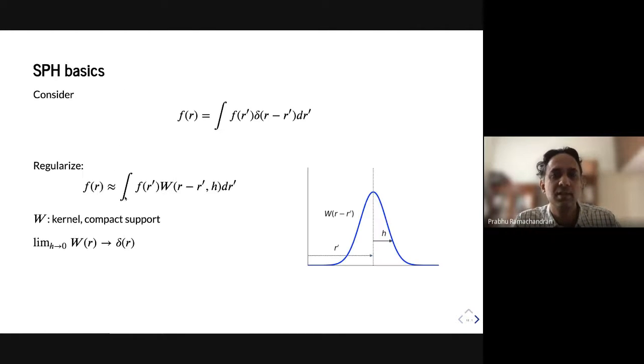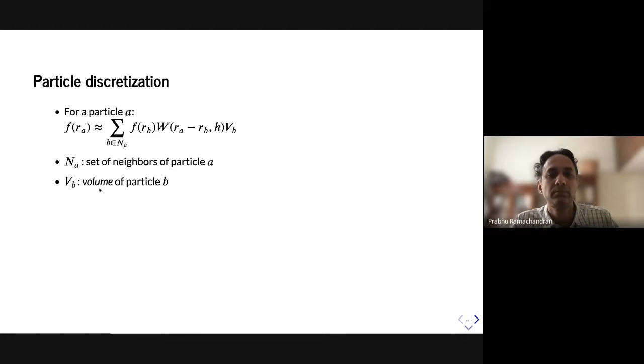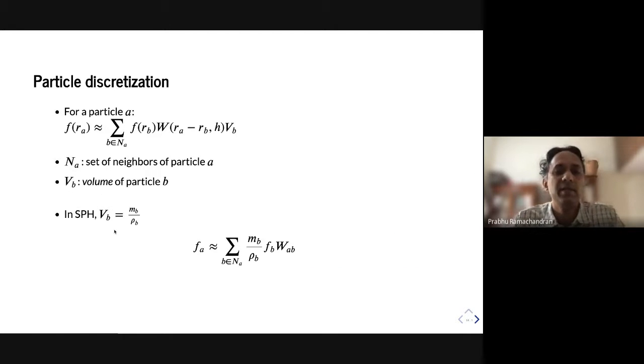So essentially, it's just a discretization of this integral. Now in SPH, this volume is typically written down as mass by density. Okay, so it gives us an estimate for this volume, and therefore this whole thing becomes f_a is the sum of m_b by rho_b, f_b W_ab. So this is something that you'll probably see very often if you're reading an SPH paper. And this W_ab is just the kernel evaluated between A and B, right? And it also implicitly has this h, which is the smoothing length of that kernel. And that's it. So with this, you're able to actually recapture smoothly any function.